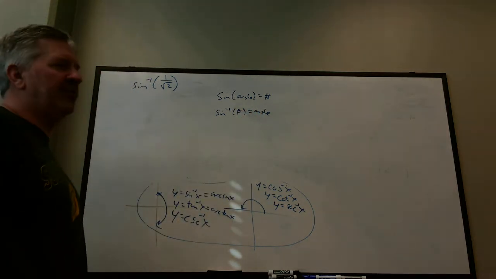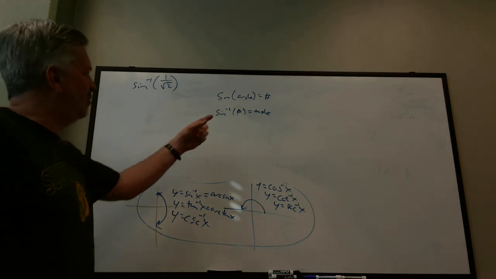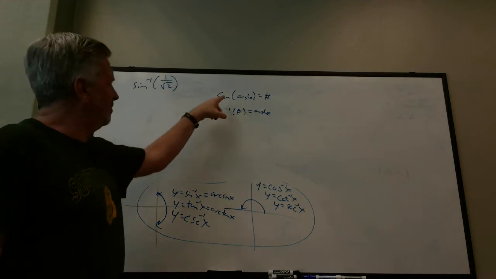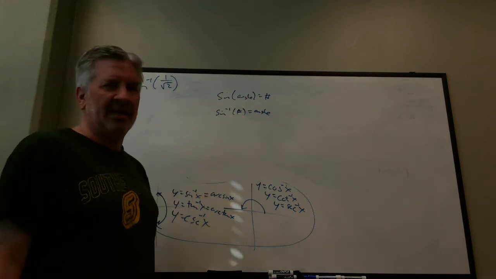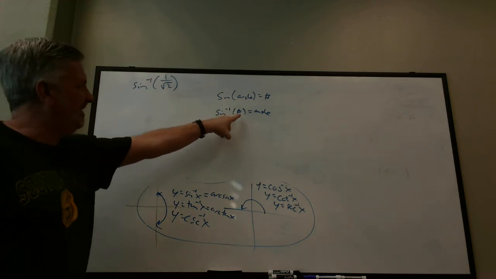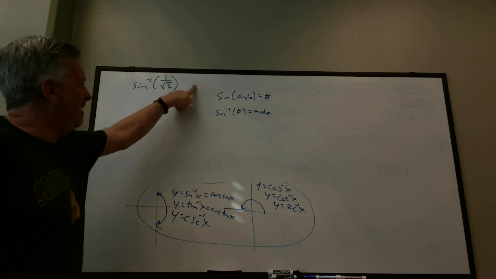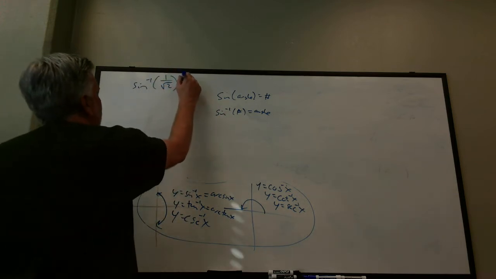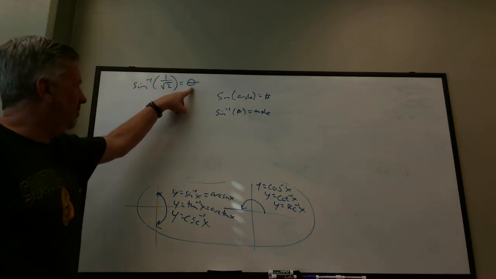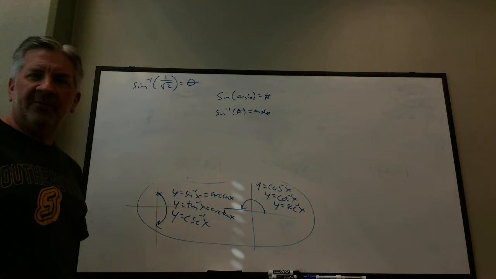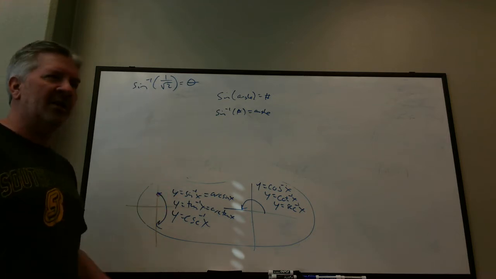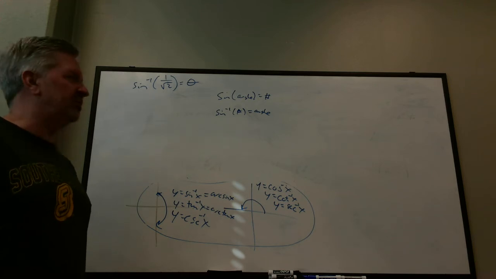Now, in radian measure, for those of you who may have seen trig before, you can think of the angle as being a number as well. But I'm just thinking, sine of an angle is a number, sine inverse of a number is an angle. So I'm taking sine inverse of a number here, and the answer is an angle. Let me call that angle theta. Whenever I have an inverse trig function problem like this, I write down two facts. Once you get the two facts, we're back to where we were before with drawing pictures, okay?